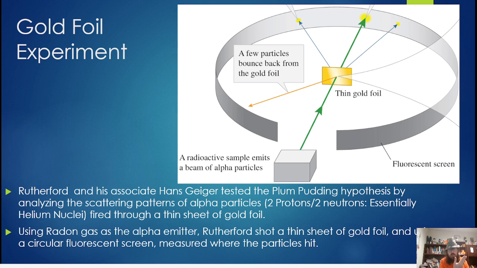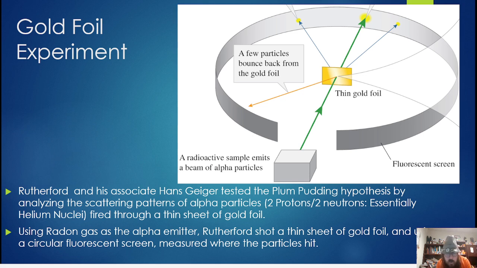Your dead skin cells can block alpha particles. So we need something with an incredibly thin layer to be able to guarantee the particles penetrate it. That's why they used gold foil. They surrounded the gold foil on almost 360 degrees with a photographic plate. The idea is that as they shoot the radiation through the gold foil, the deflection pattern is going to tell us about the atoms that it penetrated.